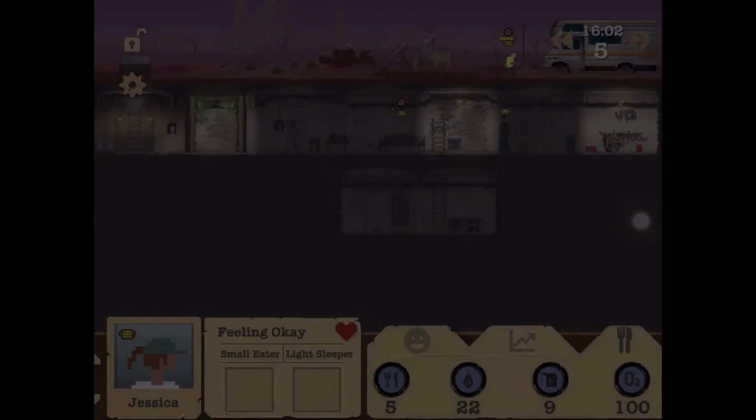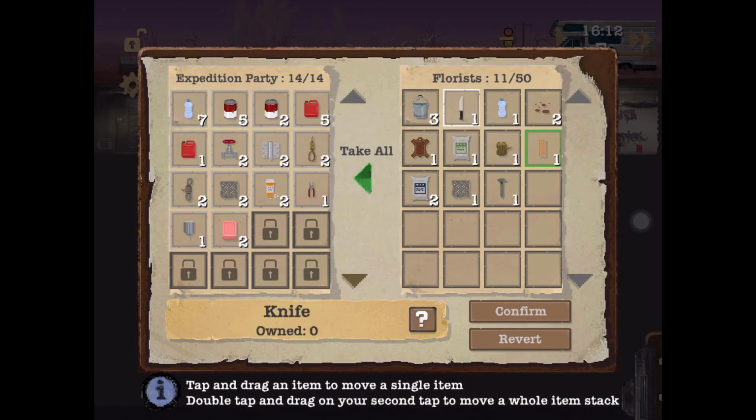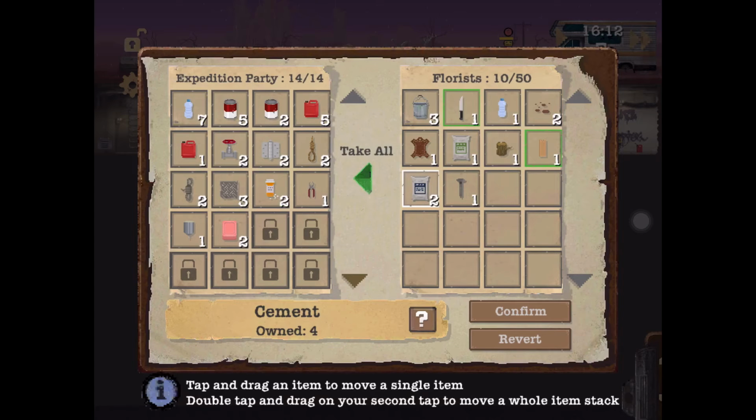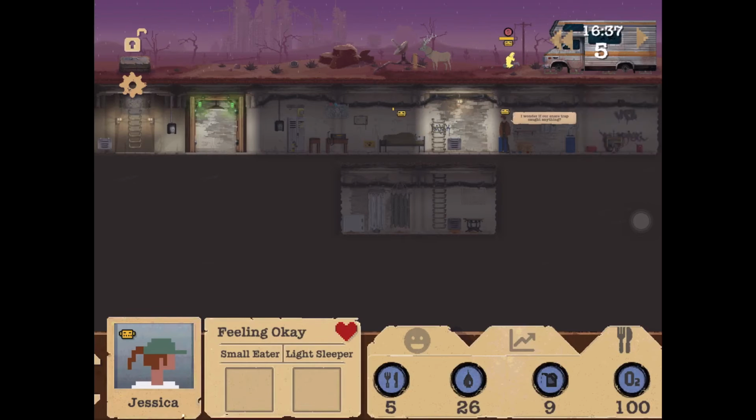You have 3 options, or 4 options. You can either trade, recruit, or food. Cement there is definitely something that I want. Cement and the knife. Knife does more damage, and the cement can be used to expand shelter.